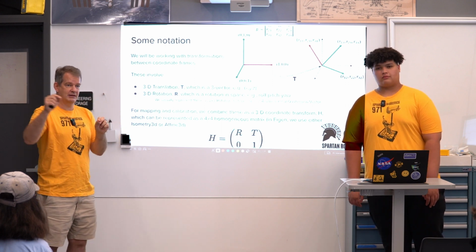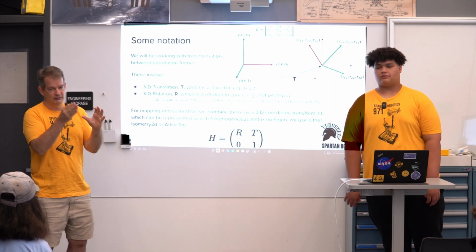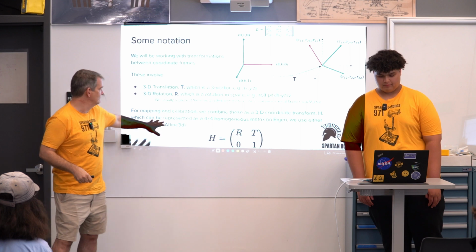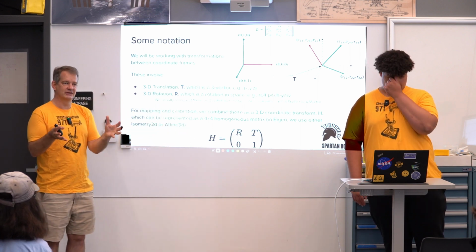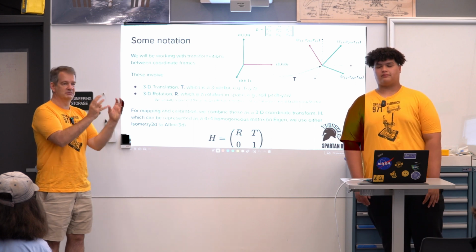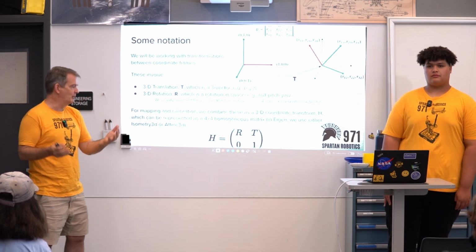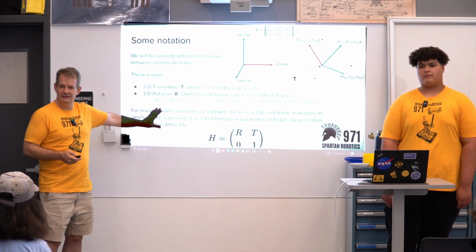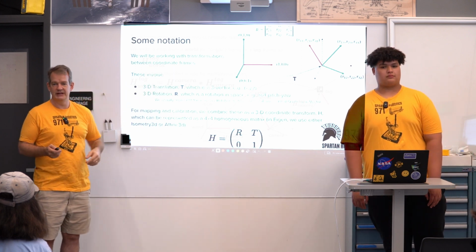And when I want to combine these together, I can multiply them together as matrices to go from one coordinate frame to the next and string them all together. So what I'll always refer to as H is a four-dimensional matrix that represents both the rotation and translation altogether. This is very standard in the robotics literature. Okay, so that's the basis: H represents moving from one coordinate frame to the next.